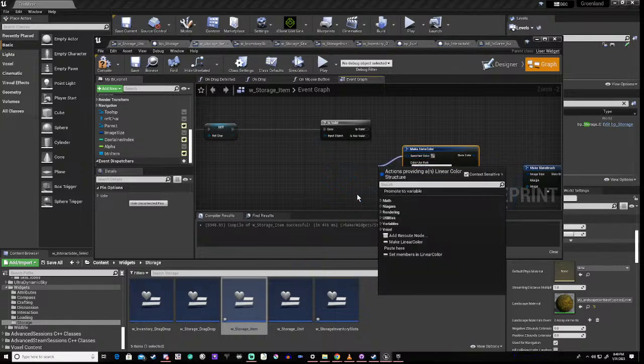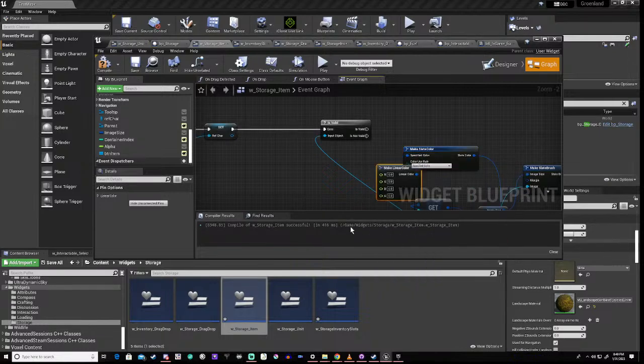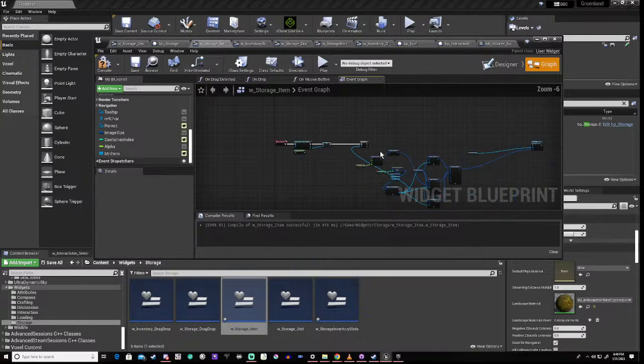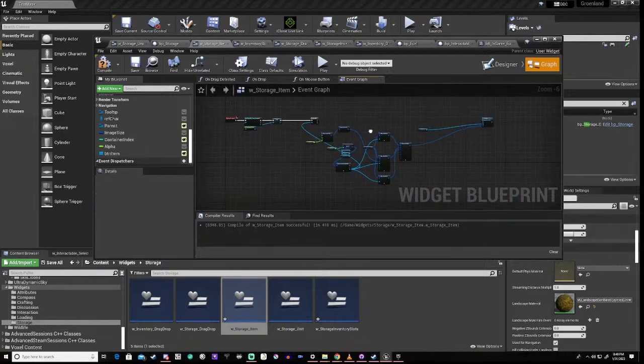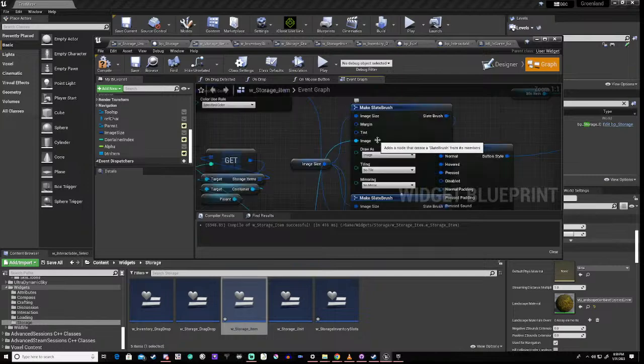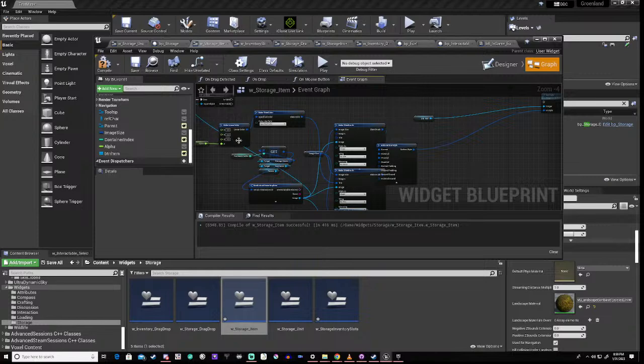But what we're going to do is make a linear color, and the alpha is going to be that. Otherwise it's just going to be 1, 1, 1. And then that is going to go into all of these.